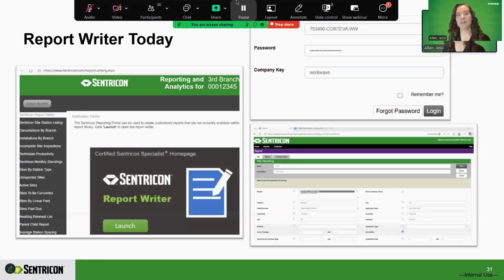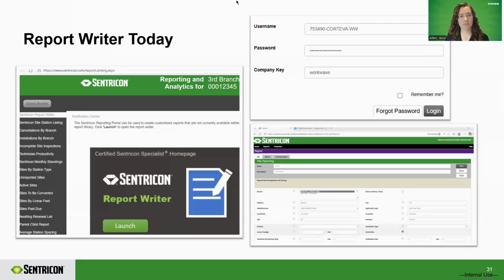So today, the Sentricon reporting portal, which I'm going to show you in a minute, pushes you outside of our integration. You would be pushed into a browser outside of your current software system, and you have to know these Sentricon-specific pieces of information like your username, password, and company key.